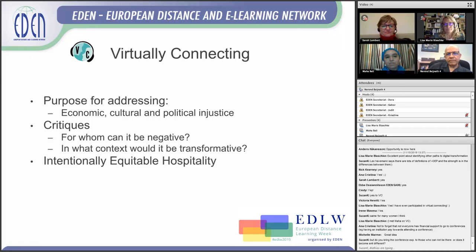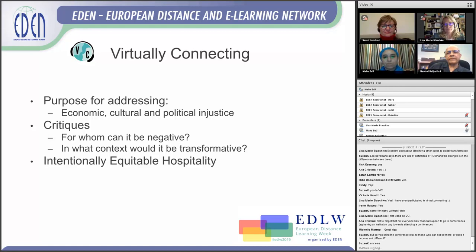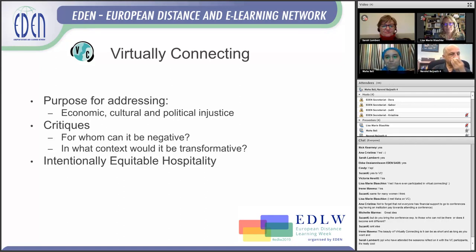And then on the other side, the people who attend a virtually connecting session are often women, minorities, Global South, early career scholars or graduate students who don't have funding. But if they're in this session and they're unable to have a proper conversation with the speakers, then maybe it's a neutral type of thing. It's as if it's broadcasting. So what we try to do is we try to sort of help them get used to speaking, encourage them to speak so that they have a voice in there, so that the presence of a minority person who's not at a conference goes back and influences the conference itself. And so you're sort of transforming the conference then. It's not just more broadcasting towards the minorities, but or towards the marginal groups, but it's going both ways.